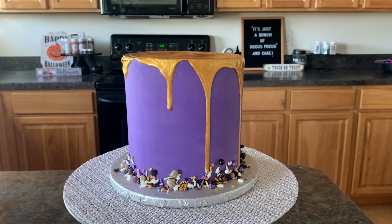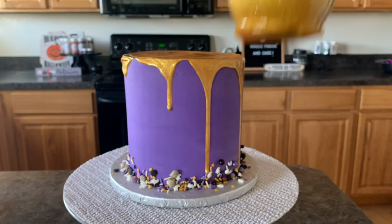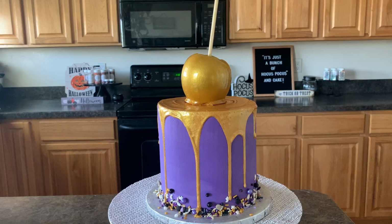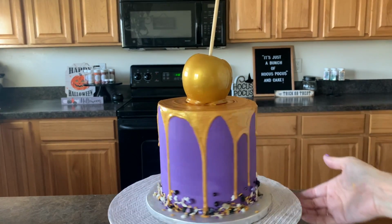All right, get it out of the fridge, and it's looking gold and shiny, and we're just gonna set this golden apple right on top of our cake, right in the middle, right there. We're just gonna put this golden apple right in the middle of our cake. Look at that, we have a golden apple cake.